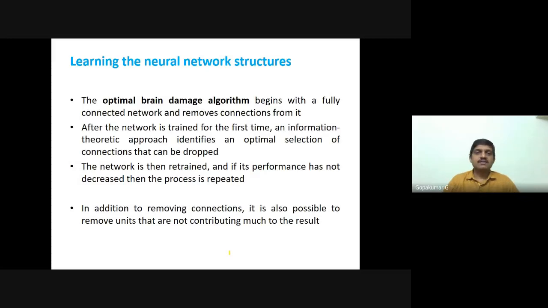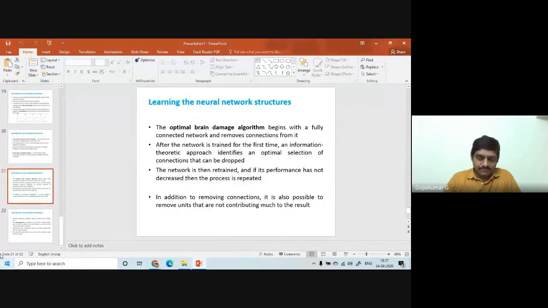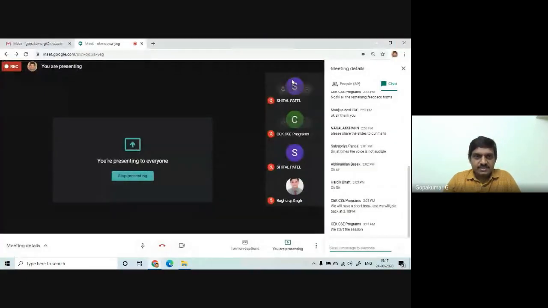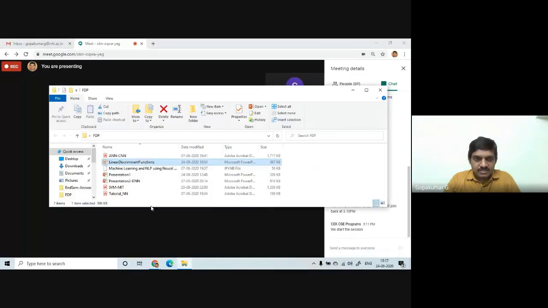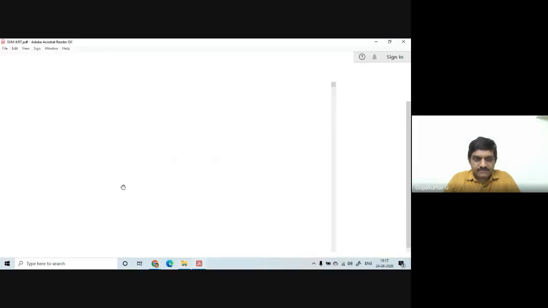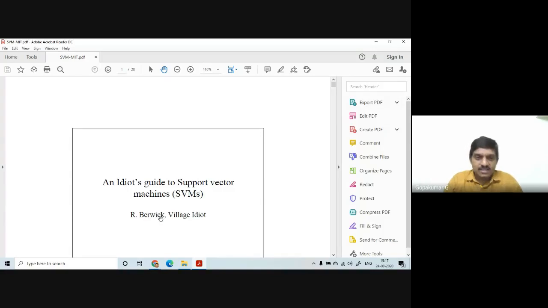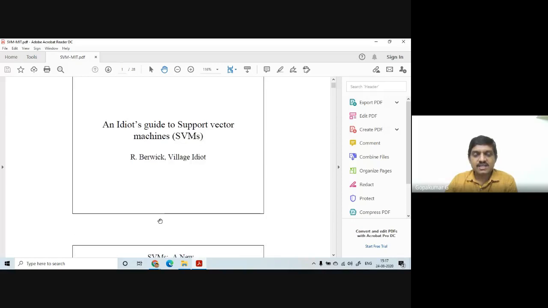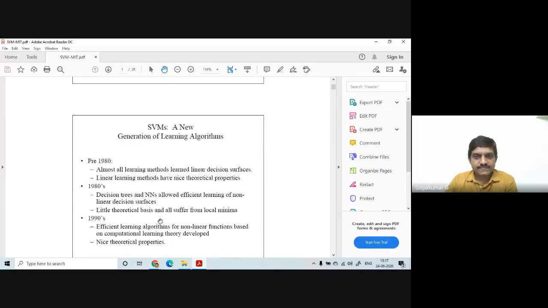So this is the fundamental of artificial neural networks. The very important things here are the back propagation algorithm, the activation functions, and maybe the topology. With this, we will wind up with the ANN, and now we'll go to the support vector machines. Quickly, we will go through it. This material I got from the MIT website, because it explains the SVM in an easy way.